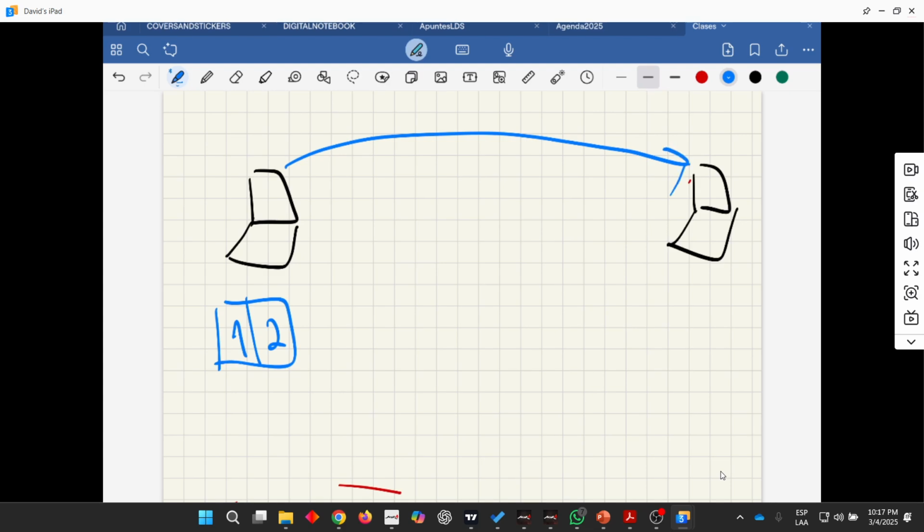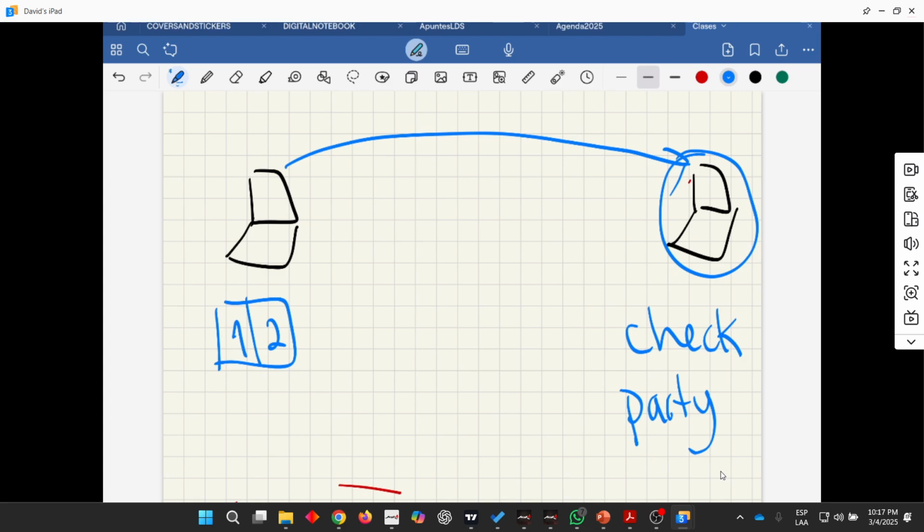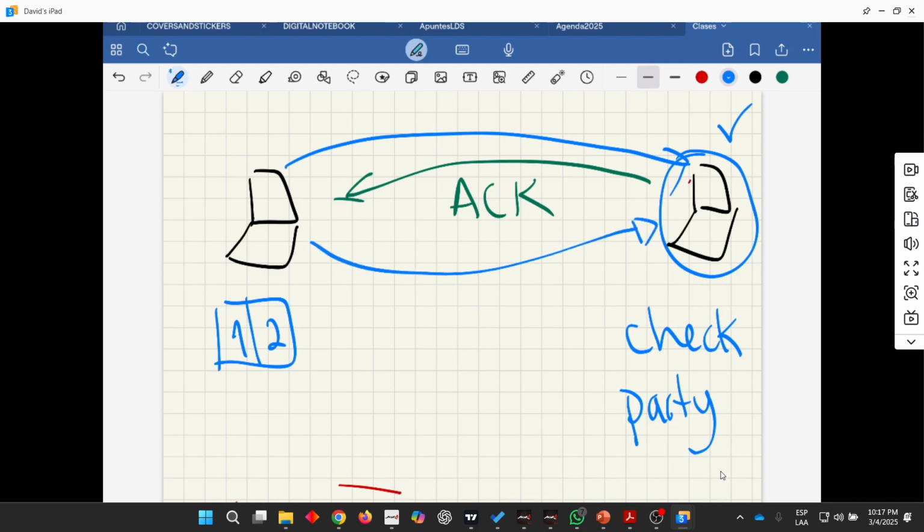If this computer, using a checksum or parity, finds that there is not any error here, this computer is going to send an ACK. What it means? Positive acknowledged. That means that information has no error. Then the computer is going to send the other package.